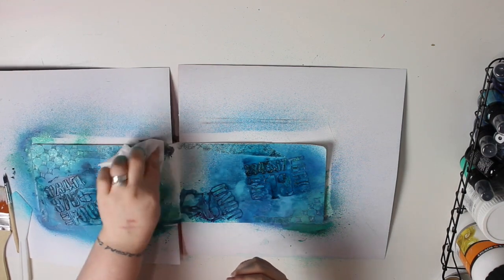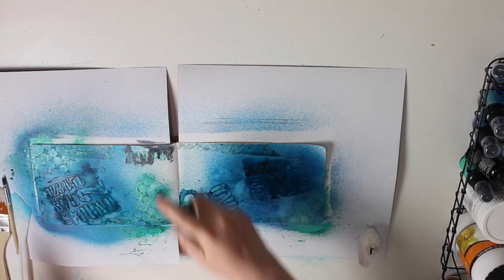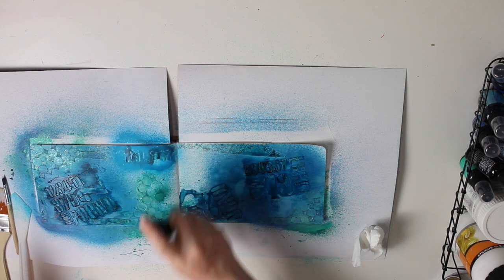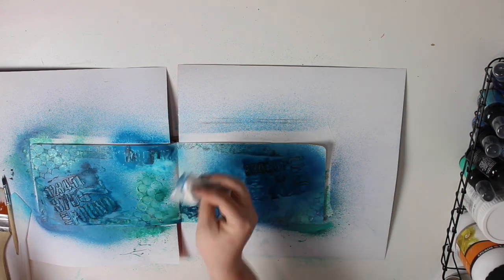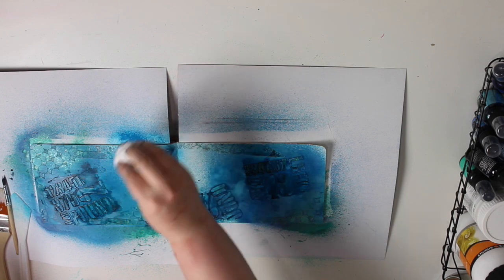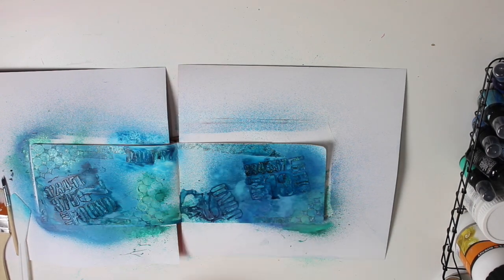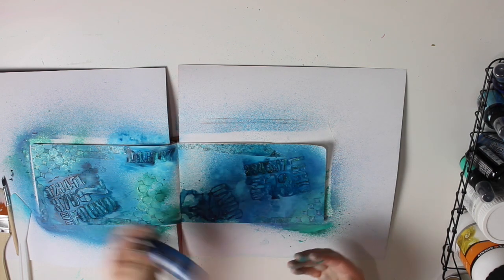I absolutely love it. Next, I'm going to be using my Mermaid Lagoon Distress Oxide ink spray for my little top cluster, and I absolutely love these sprays. It's only my second time using them, but already I can't wait to get more and maybe do a video of just using the Distress Oxide sprays. I think that would be fun.